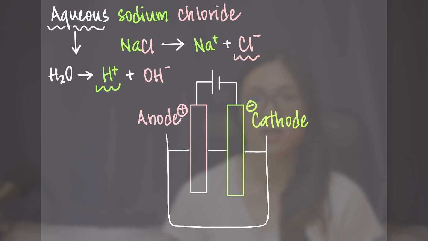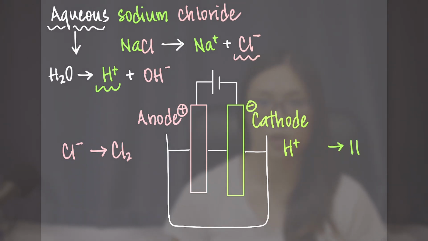Now that we've chosen the ions that will react, we need to recall what their elemental forms are. Both chlorine and hydrogen are diatomic molecules, meaning the chloride ion will turn into a chlorine molecule, Cl2, and the hydrogen ion will turn into the hydrogen gas molecule, H2. From there, we need to complete these half-ionic equations. Because both molecules are diatomic, we need to add a 2 in front of their ionic forms.